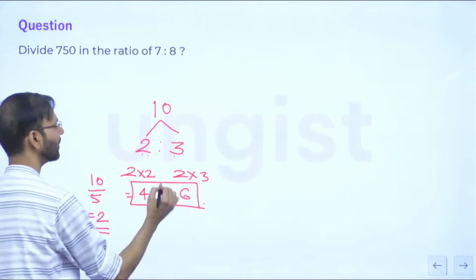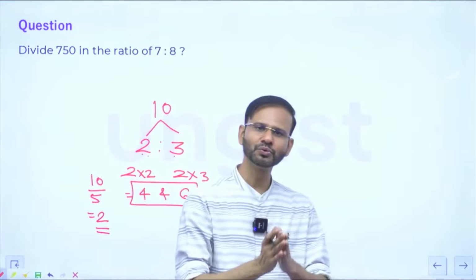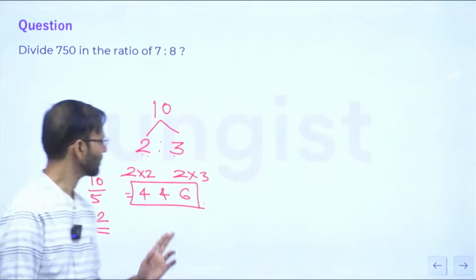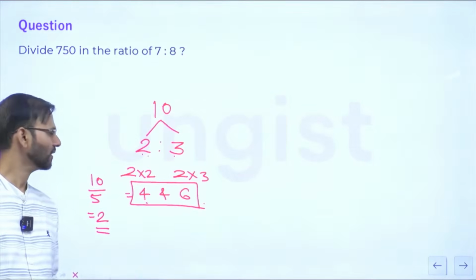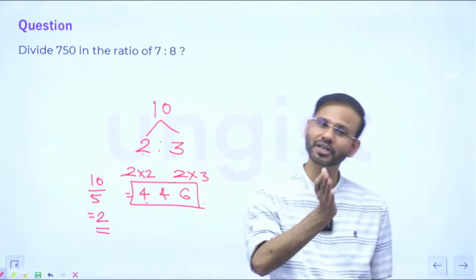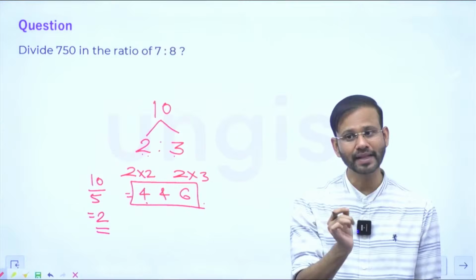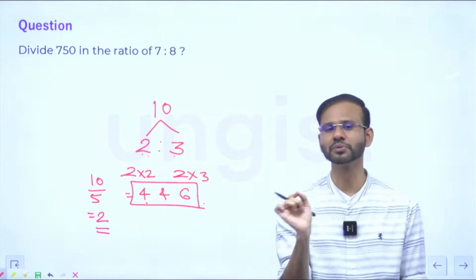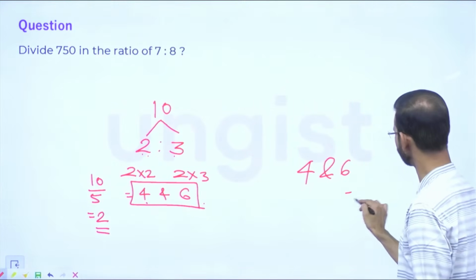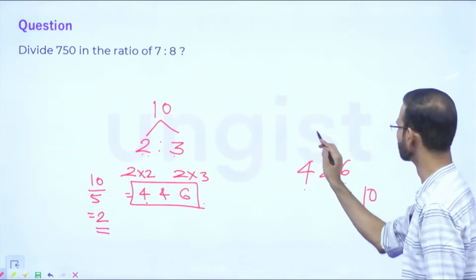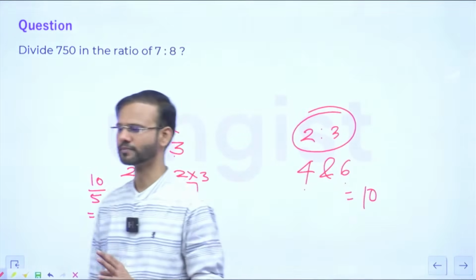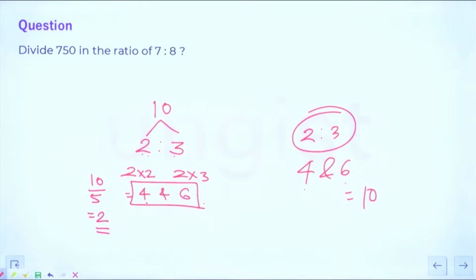Everyone? Fine. So I mean, you need to divide 10 into 2 parts such that their sum will be 10 and their ratio will be 2:3. So these terms are 4 and 6. Right? So you just understand the meaning of the question. You just have to divide 10 into 2 parts such that their sum is 10 and the ratio between these two terms would be 2:3. Correct? So these terms are 4 and 6. Their sum is 10 and if you try to find the ratio between these two, then ratio is 2:3. Guys, getting it? Right? Friends, any doubt, any confusion, any query?